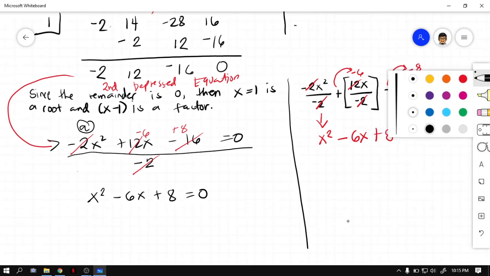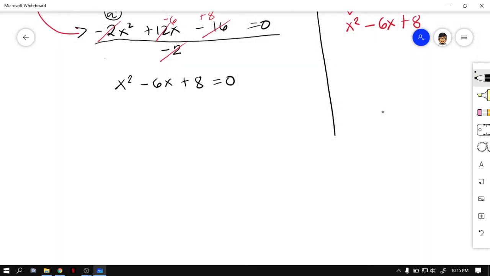Now, from there, we can now factor it. Say, factors of the constant, we have 8. Ano ang factors ng 8? We have 8 and 1, 4 and 2. Saan dyan ang magbibigay sa'yo ng 6? Say, 8 plus 1, 9. 8 minus 1, 7. 4 minus 2, 2. 4 plus 2, 6. So, ito magbibigay ng 6. Okay? So, we will be using 4 and 2. And factors of x squared are both x and x.